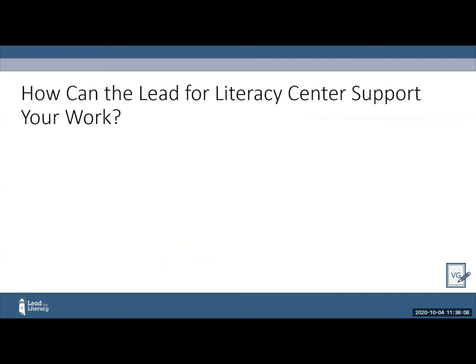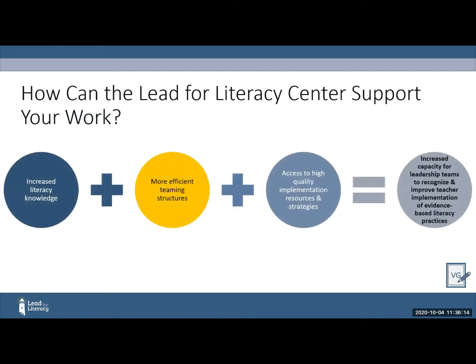So how can the Lead for Literacy Center support your work? Although certification requirements vary by state, most administrators are not sufficiently trained in evidence-based literacy practices, which makes it difficult for them to adequately support teachers in this area. The Lead for Literacy framework elements and accompanying resources help school leaders develop a greater understanding of what students need to become successful readers.